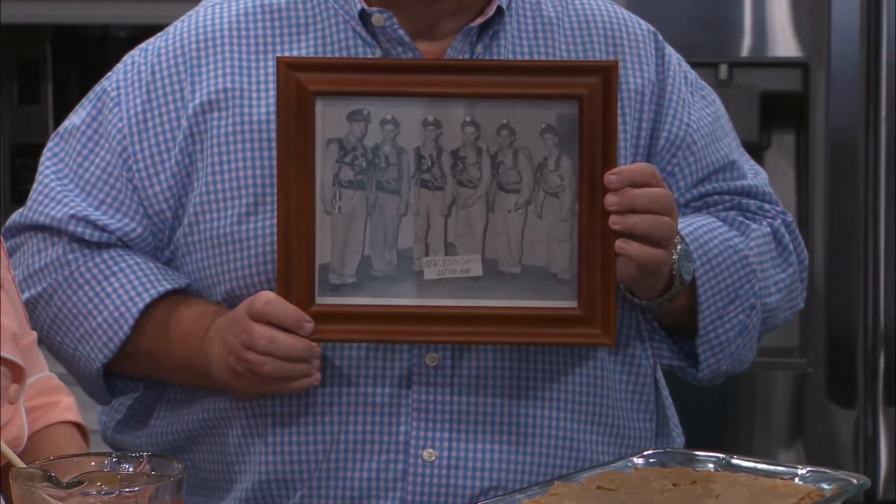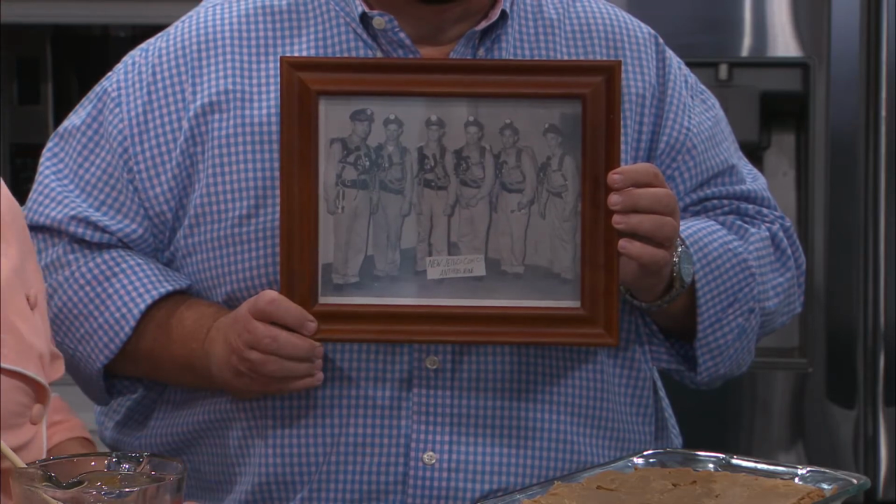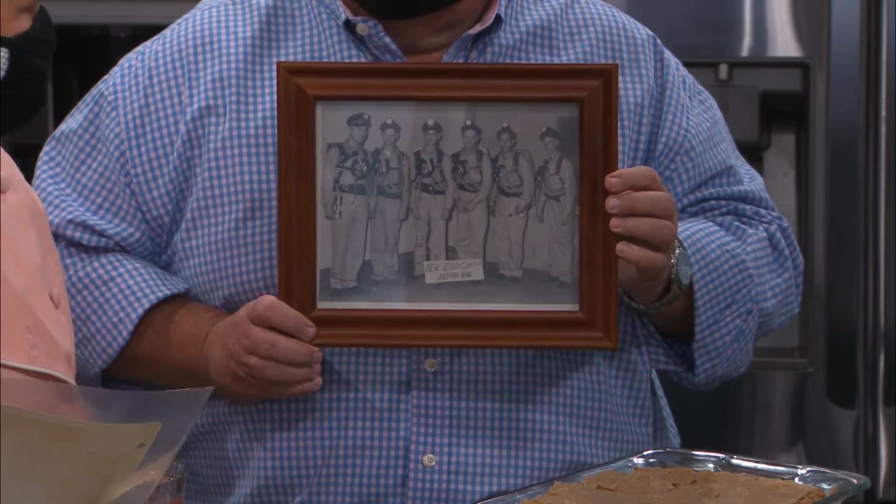He was a coal miner in the Jellicoe, Tennessee area, and he's there on the end. But this was his favorite cake. And my mom was really good at making notes on her little recipes, and on here she's written my dad's favorite. So she knew that was his favorite. And after I tried it, I thought, I understand why Grandpa Rigney liked that recipe so much, because after a hard day's work, a good cake is a great way to go. Absolutely. And I just encourage folks to celebrate those family recipes that you have. It's a precious thing to have that heritage to pass on.